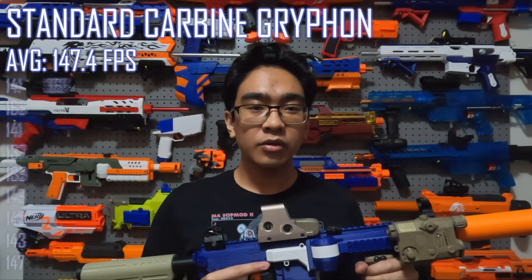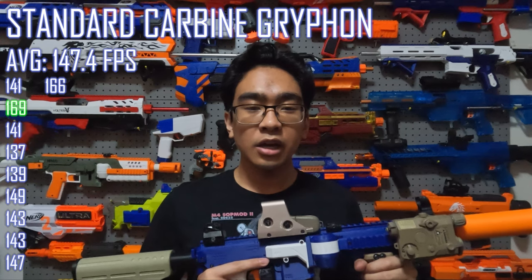This setup in the standard carbine barrel hits an average of 147 with a high of 169 and a low of 137. It's worth noting that the carbine barrel readings were using a sample size of 10 shots instead of my normal 20 shots, and they were also recorded at an earlier date.